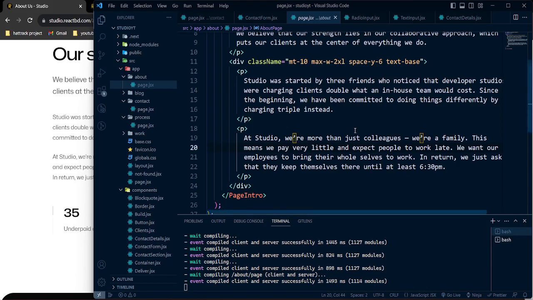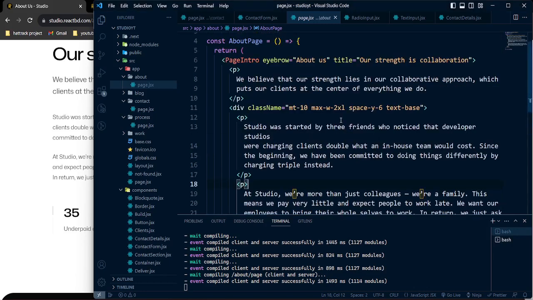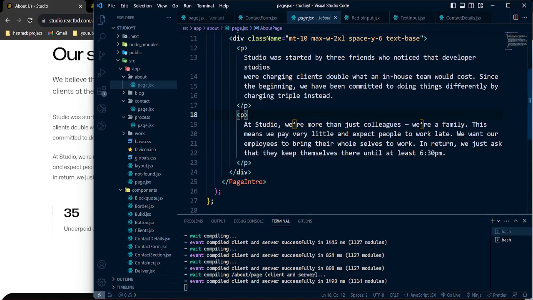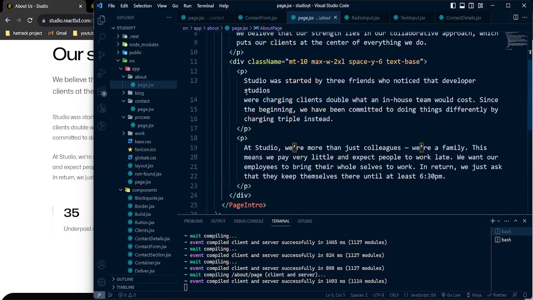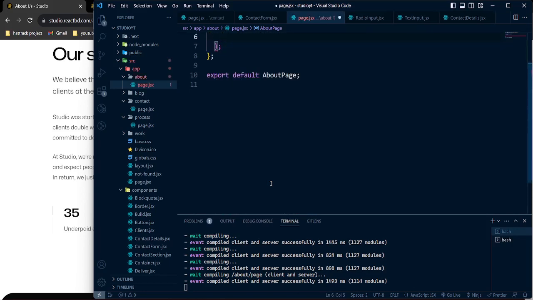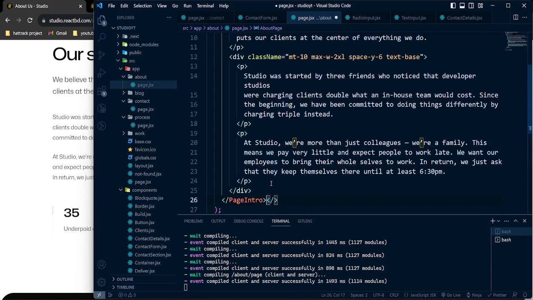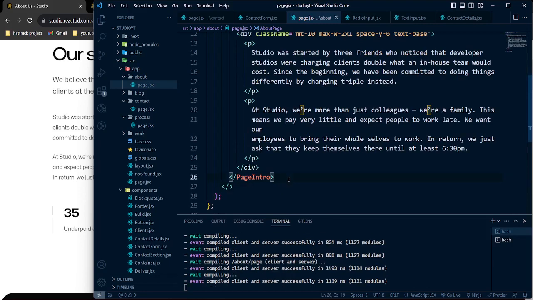Okay, so now in the about, we have page intro, and inside that page intro we have our page. After the page intro, what we need is to wrap things in empty braces.